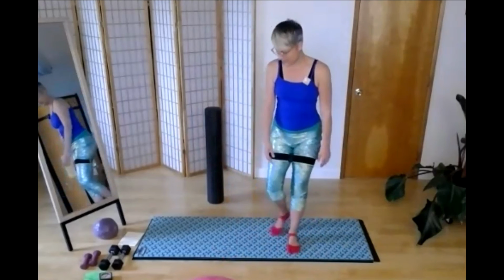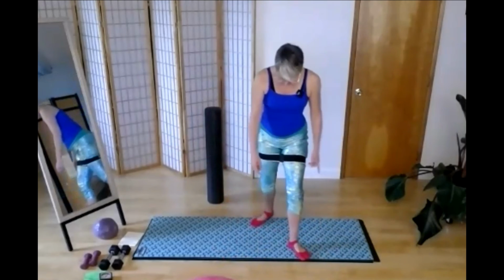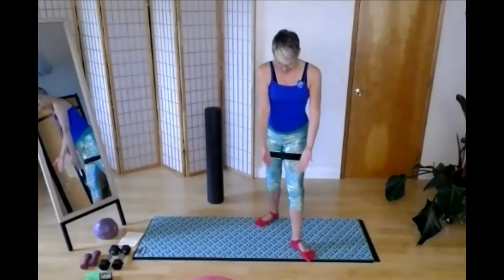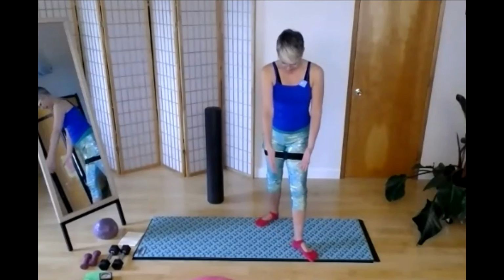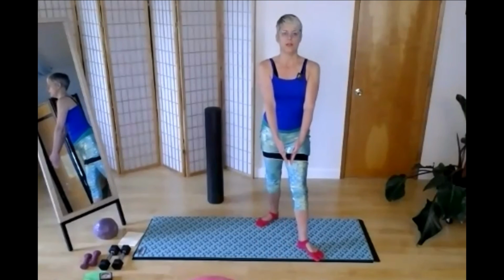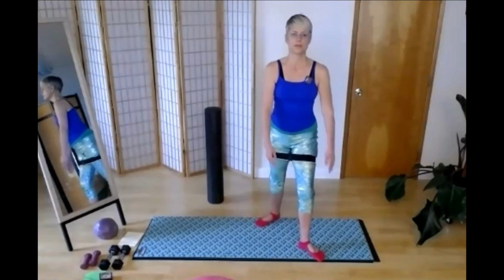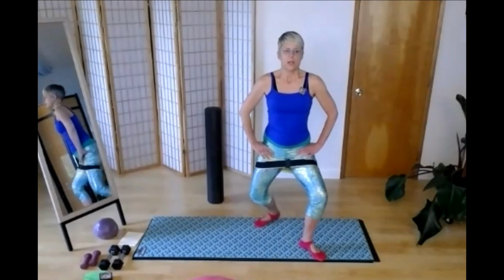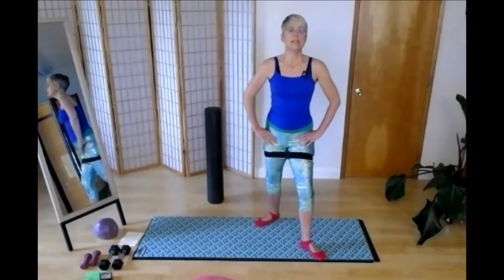Okay, let's do that whole thing on the other side. We'll do our little fourth position. So my feet are about 1.5 feet apart front to back. And then I'm not crossed over. It's kind of like crescent lunge. I'm on railroad tracks versus crossing in front of them. Yeah. Okay, now we've got our demi plie.